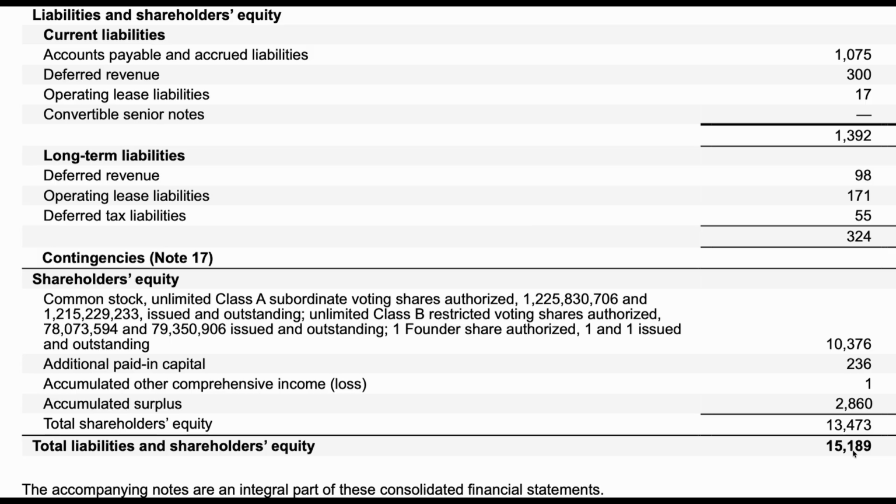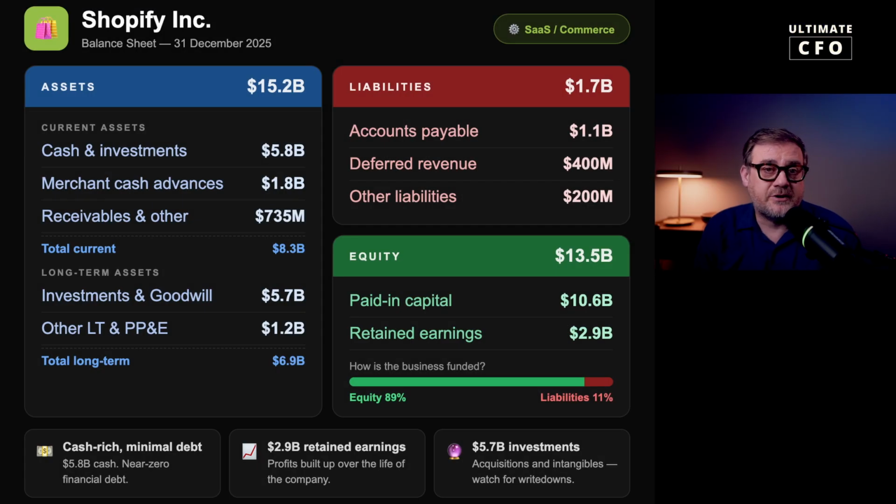Okay, our key takeaways are: Shopify has a ton of cash and current assets, close to 8.3 billion. They additionally have about 6 billion invested in long-term assets, like other companies that they have bought and similar. They hardly have any short-term liabilities or debt. They don't need debt. They have so much liquidity. They're basically financing from their own liquidity.